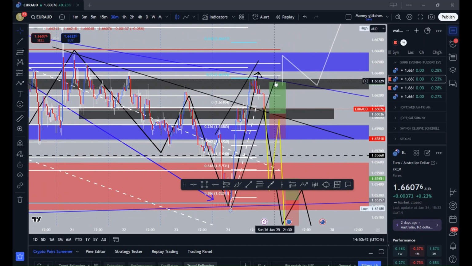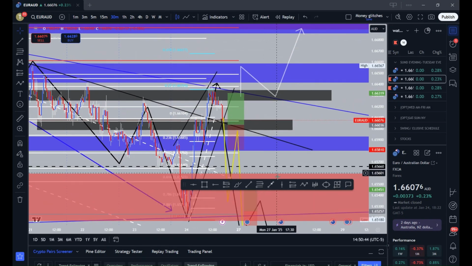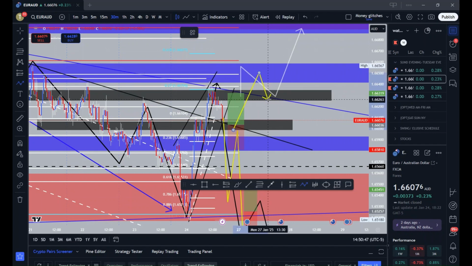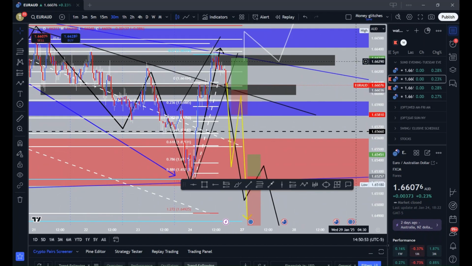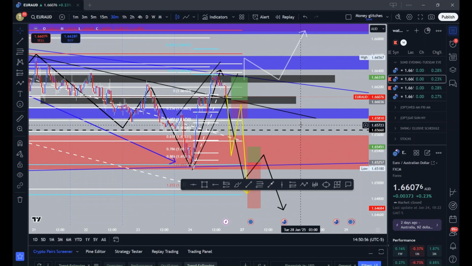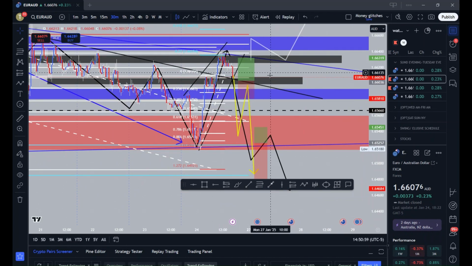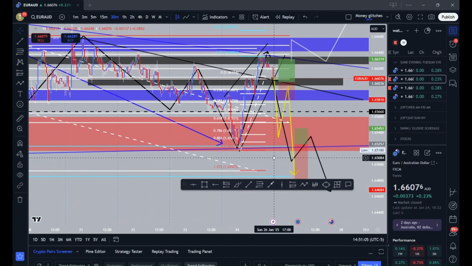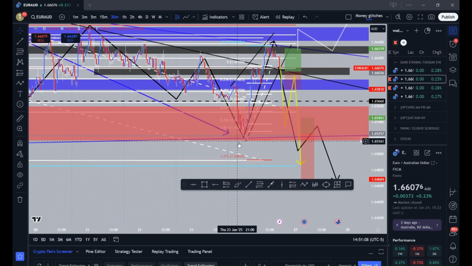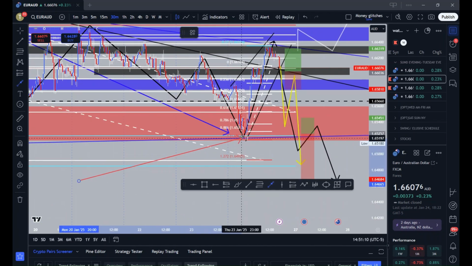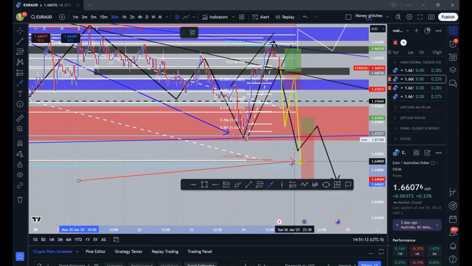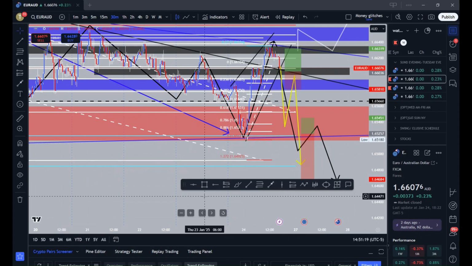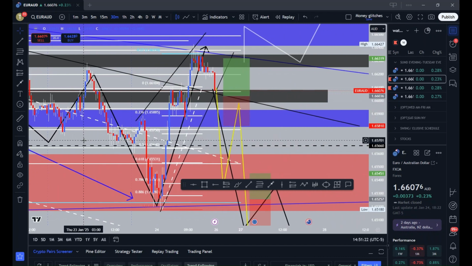Whenever it gives me the signal, I'm probably going to enter buys on here, and most likely, if it continues to push, then I'm going to do what this structure is doing right here and continue to buy up. Now, if something happens and price sends Euro AUD down here, then we're going to be looking for sells. But unless price breaks this level here, that's the only way I'm going to be looking for sells. You know what I'm saying? So that's just my opinion, and that's my analysis on Euro AUD.